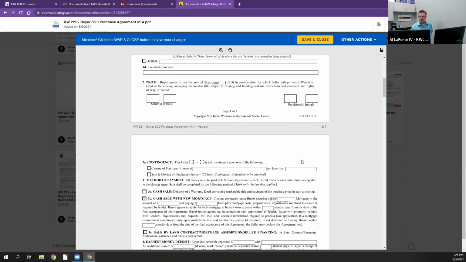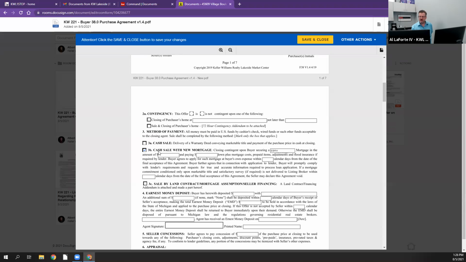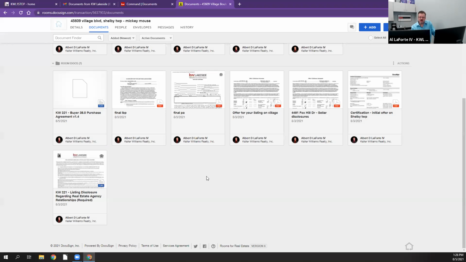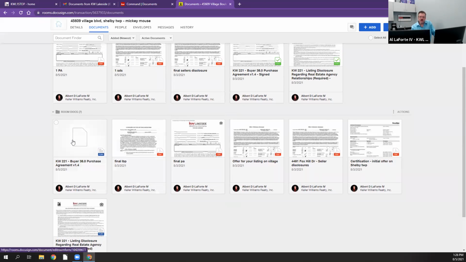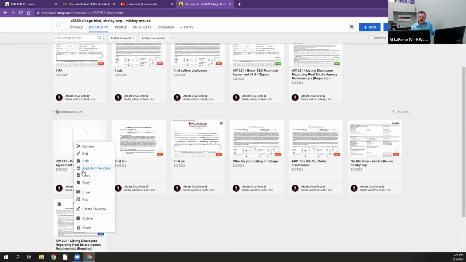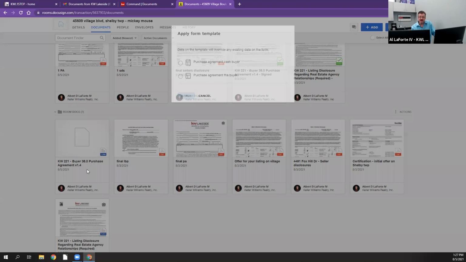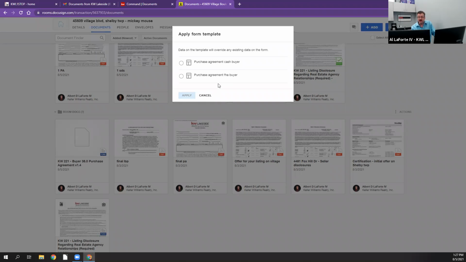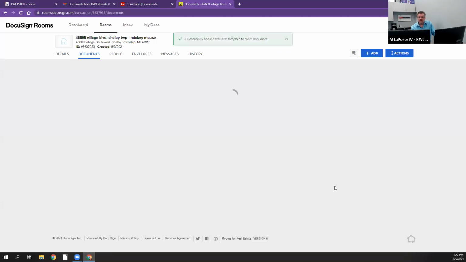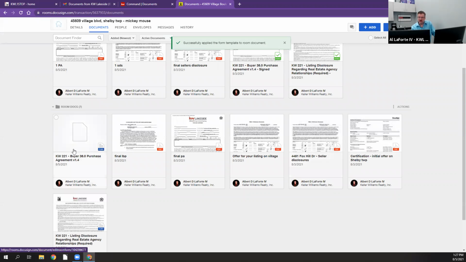Now when I go through, I have this one set up as a conventional mortgage, all right? So there are a couple of ways that I can change some of this. If I brought this in as just a regular one, not doing anything to it, I can right click on it and apply the template if I've already created it, and it's going to apply the template.